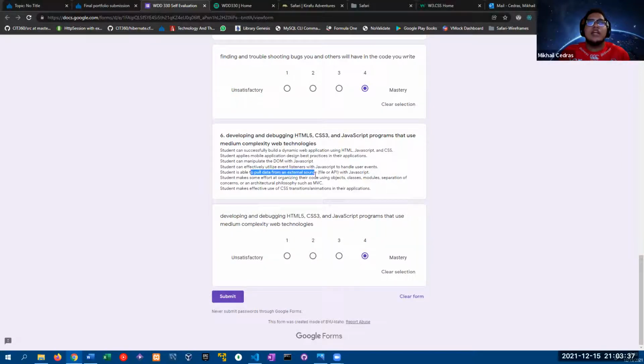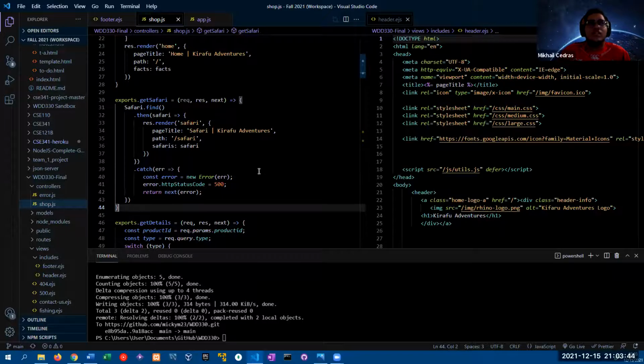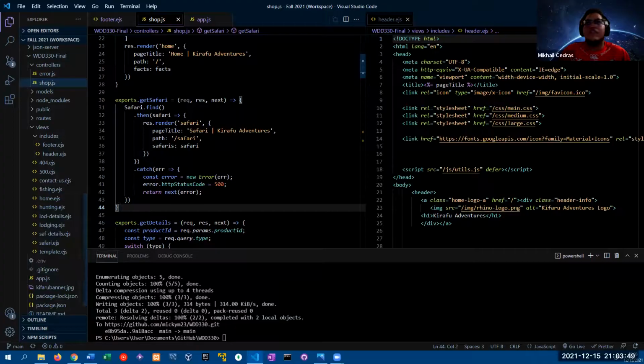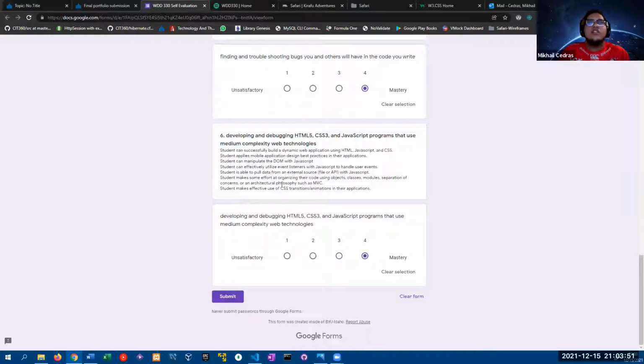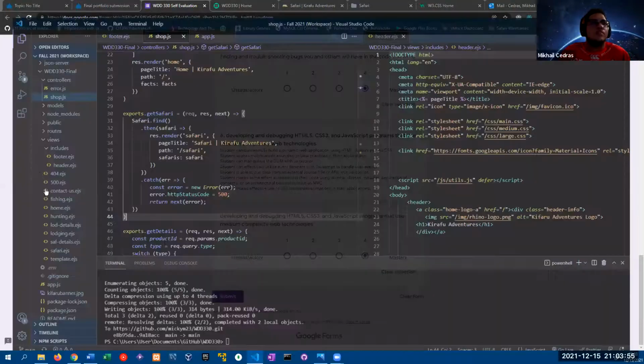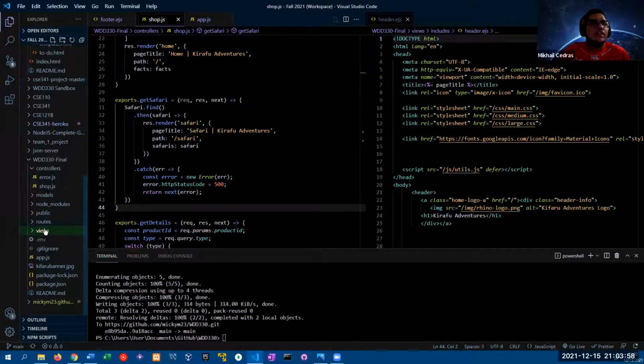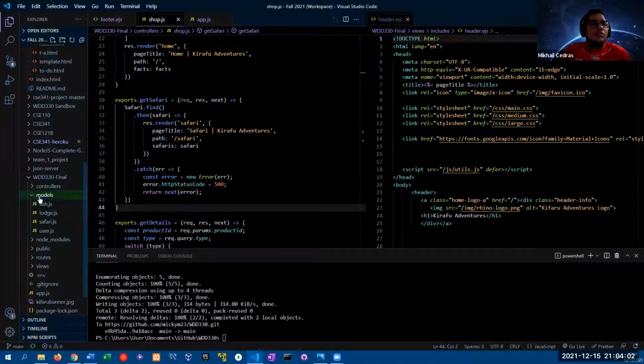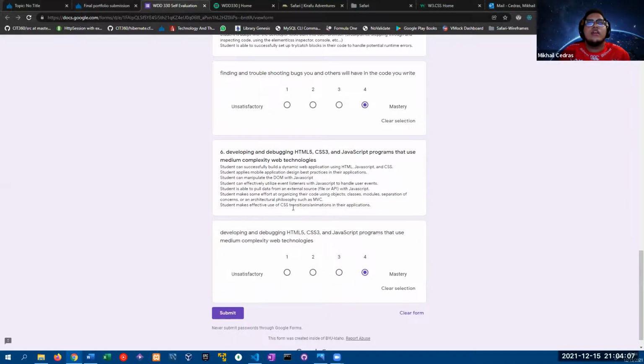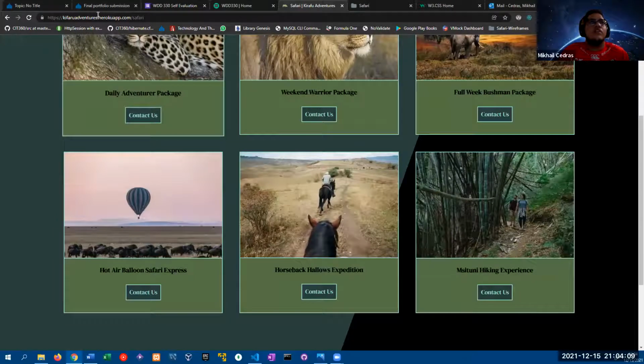My external source is MongoDB via Mongoose to bring data into Node.js and therefore render it into each of my views over here. I divide it into the MVC architectural philosophy. So I have my views, my routes, my controllers, and my models for the database. And then I also hosted it on Heroku.